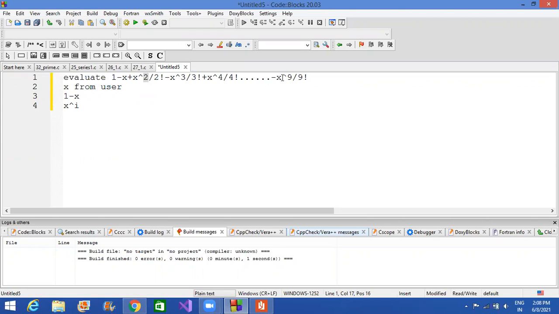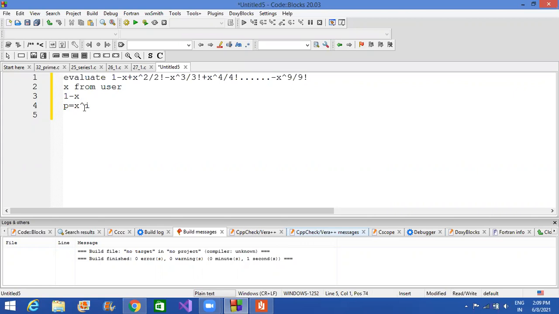X could be any number. So x raised to I you can consider because it is incrementing 1, 2, 3, 4 till 9. So x raised to I you have to calculate. Then you need to divide x raised to I. So I'm keeping it in a variable.